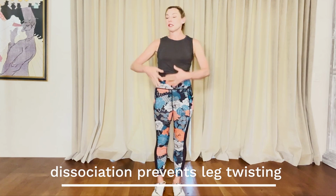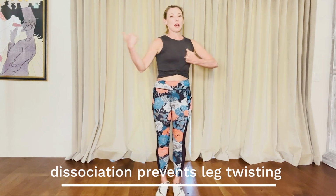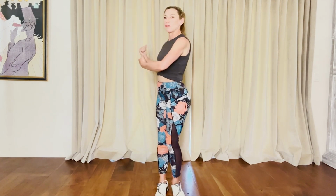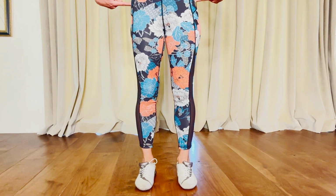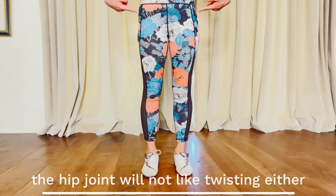Okay, there are certain things as a leader that we could do standing still and lead with the upper body. But all too often, I see the whole body twisting and moving. So let's zoom in. All right, I'm zooming in on my legs so you can see, and this also pertains to the hip joint, so I'll move back a little bit.